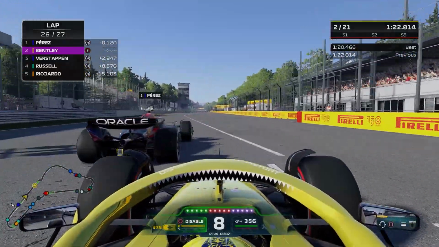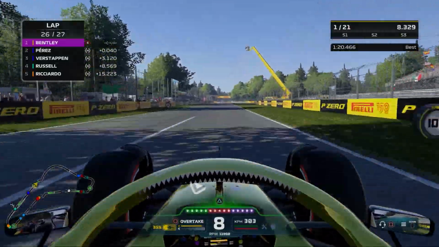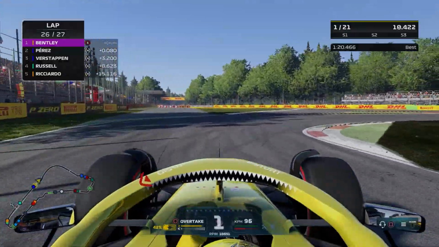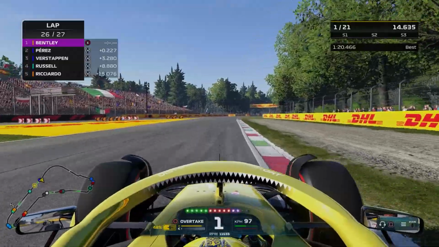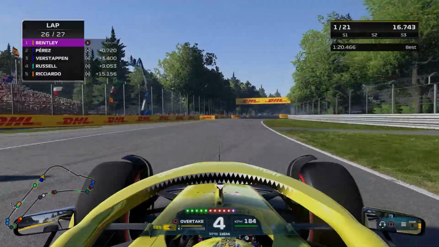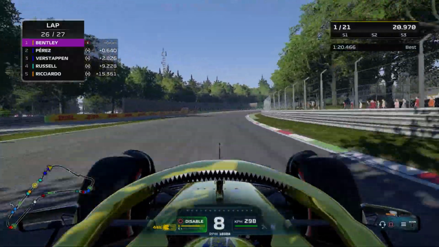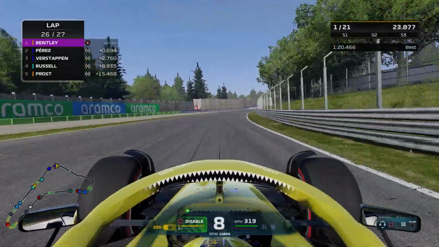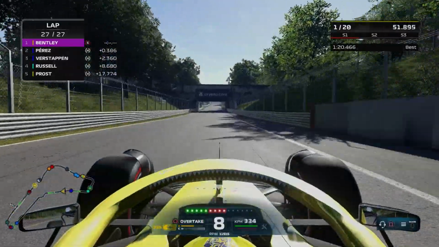Perez is going to block the inside. We're going to go to the inside anyway. We're off track almost there, but just about come back on track to make the overtake stick on Sergio Perez, and we retake the lead of the Italian Grand Prix. That was a bold and brave pass to get past Sergio Perez and retake the lead of the Grand Prix. And it looks like, as we go to the last lap, that Sergio Perez cannot do anything about us.